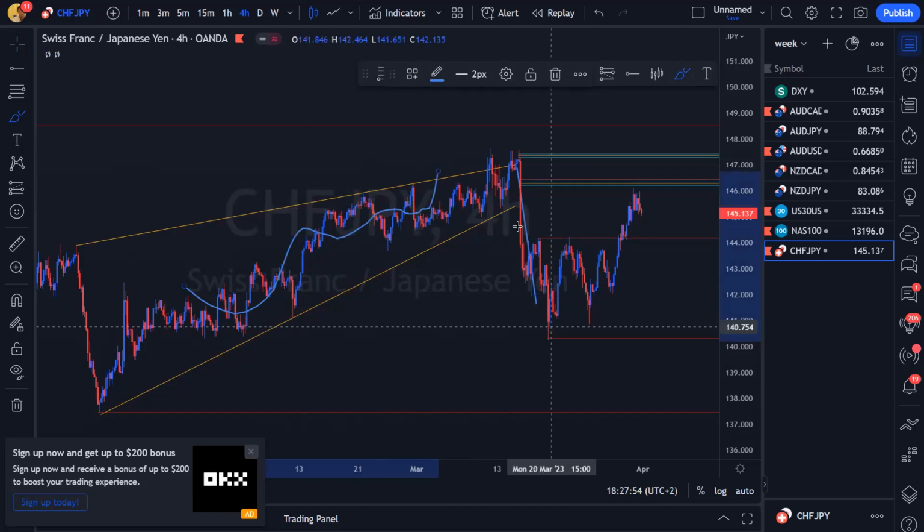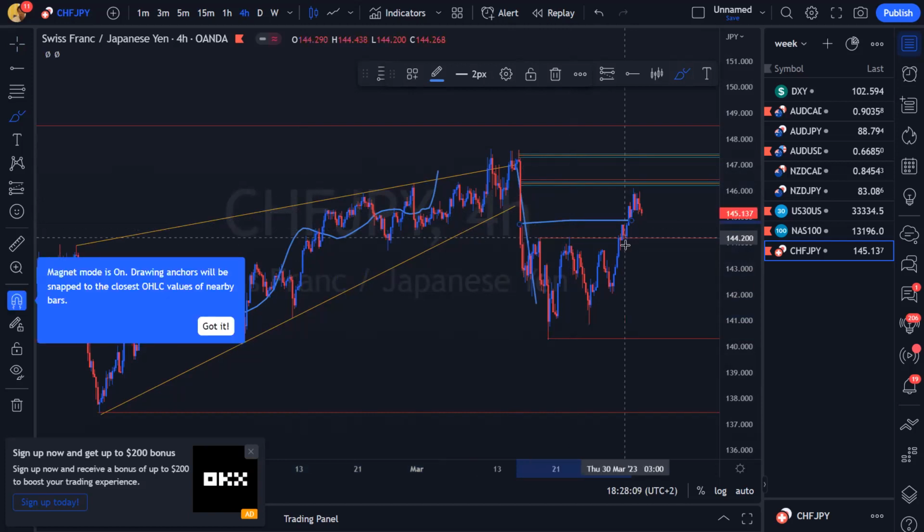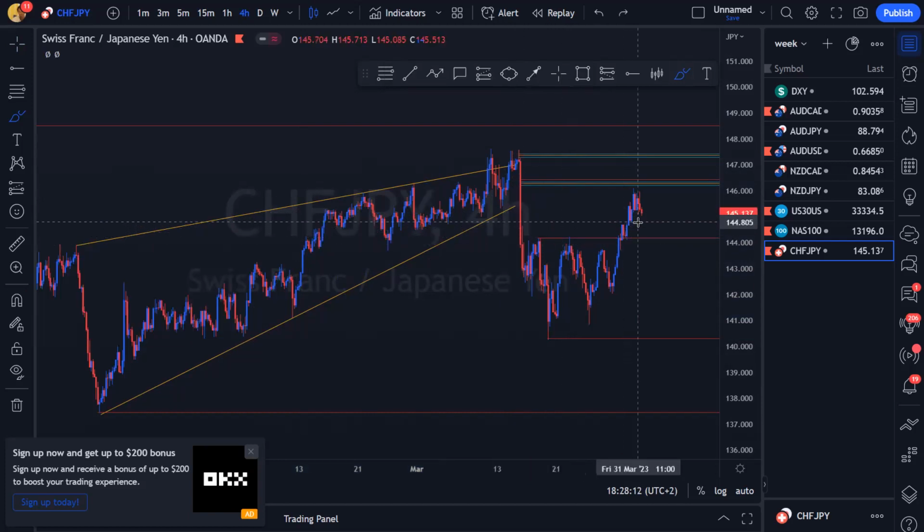So what we did, we had a POI, I think it was inside of here, if I'm not mistaken. We had 2 POIs last week, one inside of here, and then obviously this one up here. And we had plans to sell from either this POI or this POI up here. What we saw is the market broke above this first POI that we were looking to sell. So obviously the second POI becomes a valid area for us to begin looking for our downside continuation.